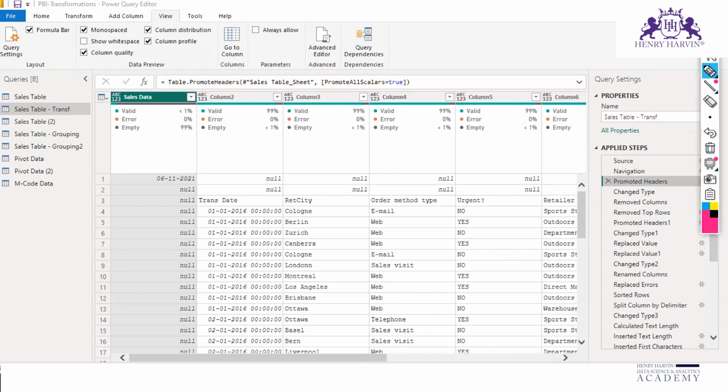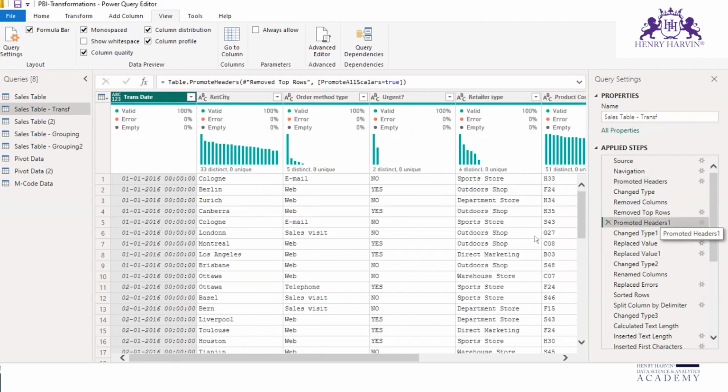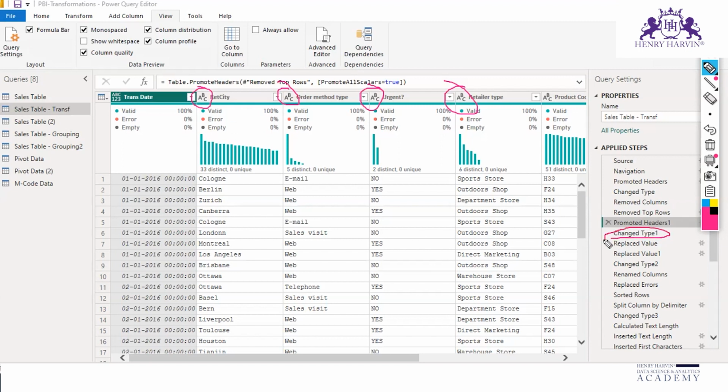But when we have promoted the first row as the header, what has happened? You can see here, they are purely string now, isn't it? So how has that occurred? It has occurred because of change of data type, and that is this Change Type. This step is automatic. Remember, this step is automatic.